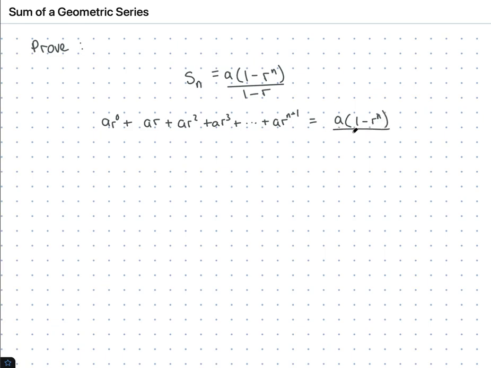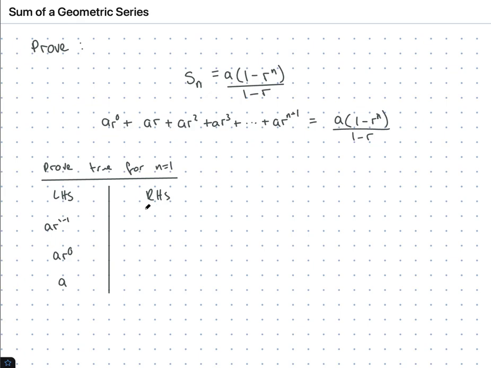You don't have to do this, but personally I find it much easier to do the proof if I start with that written out. The next thing then is I'm going to start my proof. So the first thing is prove true for n is equal to 1. And then remember, because you've said prove, you cannot set them equal to each other. You have to do LHS, RHS, left hand side, right hand side. So what is my first term? Well, if each term is generated by this formula, ar to the n minus 1, which is now 1 minus 1, what I'm going to have is ar to the 0. So the left hand side works out to be a.